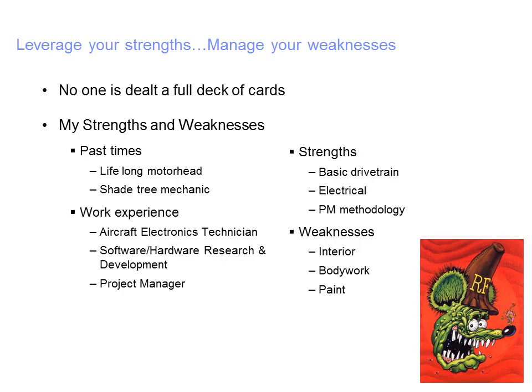Okay? So, for example, I'll just share some of my strengths and weaknesses. I am, kind of like it says here, a longtime motorhead, shade tree mechanic, not a professional by any means. It's just kind of what I do out in my own garage out here by the house. And work experience, I was an aircraft electronics technician, actually on Air Force One, way back in a previous life. And then I spent quite a bit of time in software and hardware research and development. And then for about the last 10 or 15 years, I was a project manager.